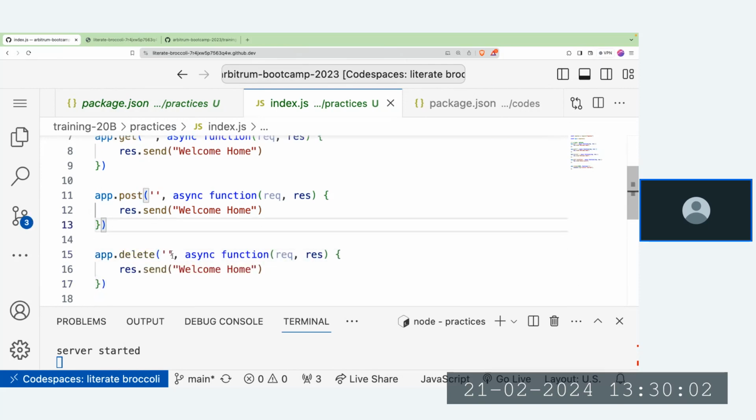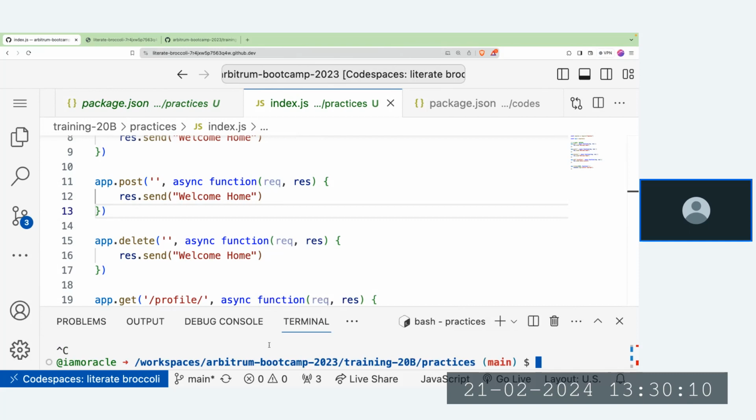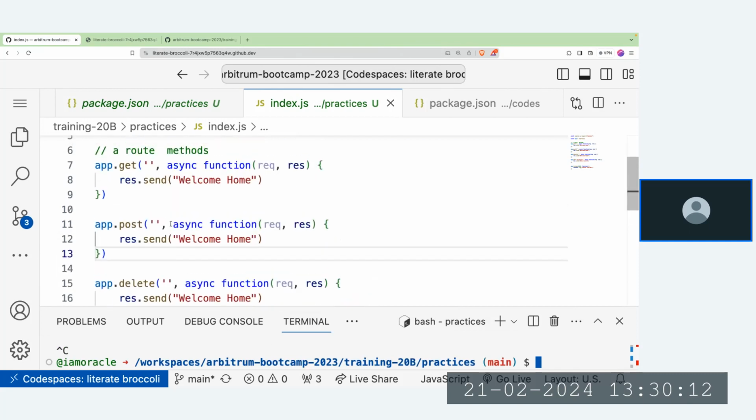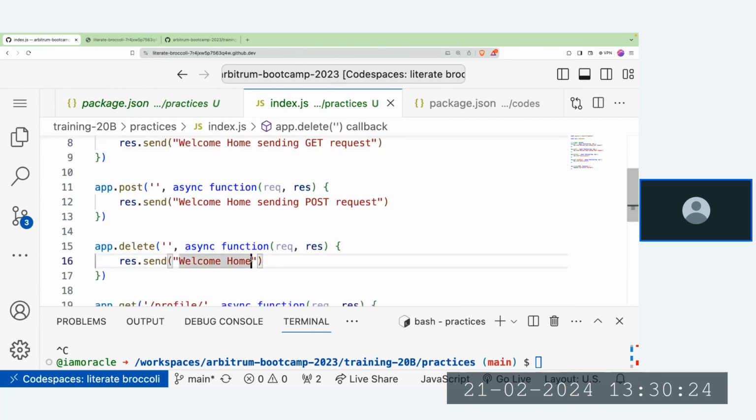You can test all this later on. But for now, let's test these three. Let's now shut down the server. Let's say welcome home, sending post request. Welcome home, sending get request, right? Welcome home, sending delete request.